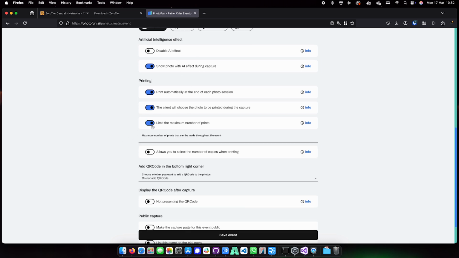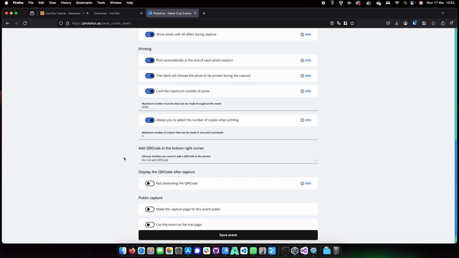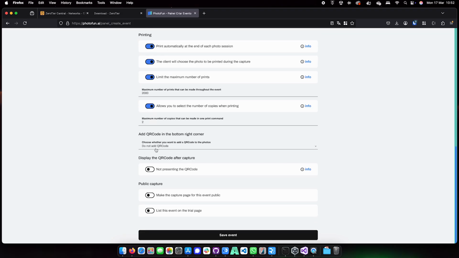I can limit the number of prints during the whole event, and I can also limit the maximum number of copies. So let's say each run can only print 2 photos.